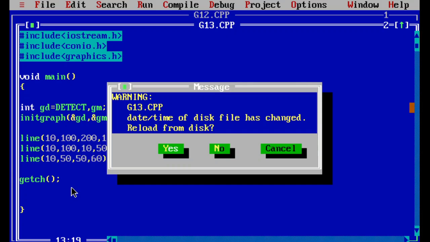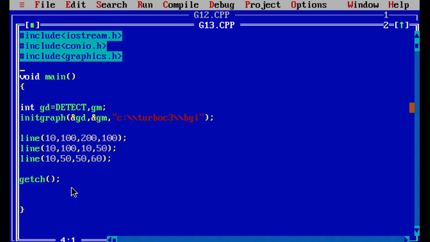Then from this point also, again I want to draw a line from 15, 16 to 170, 50, so this will display a line like this.